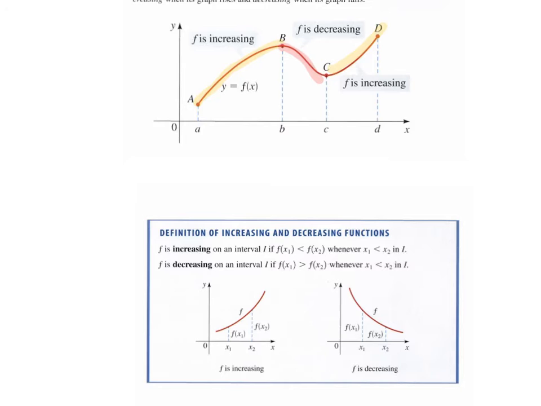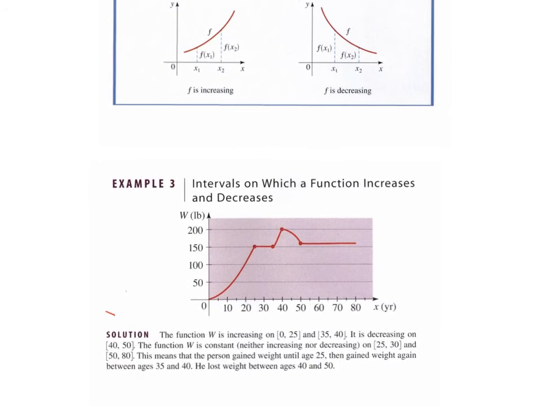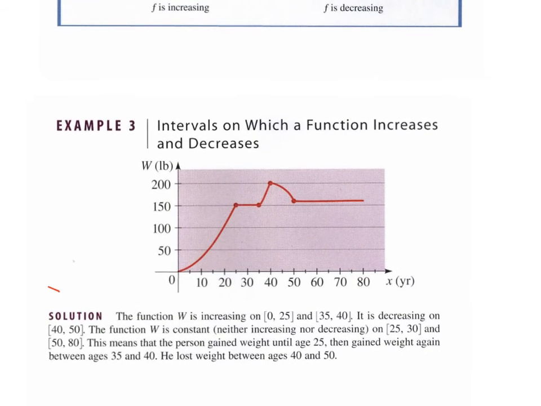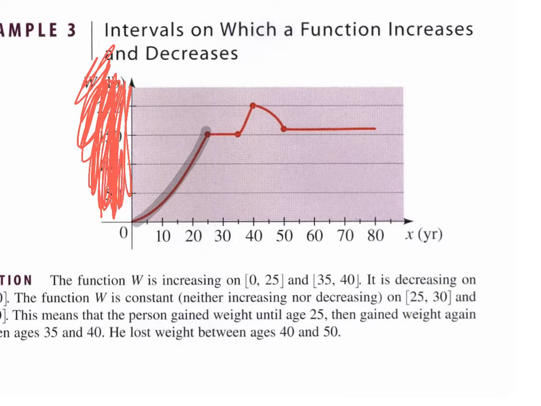So let's look at that. This is what this says, okay? Increasing goes up, decreasing goes down. So when I talk about intervals of increase and decrease, you guys see this graph? Yes or no? Okay, so let's just talk about what's going on in the graph. Everybody watch. From here to here, what's going on? It's increasing. On the x-axis, this is what I'm going to tell you guys to do. Whenever you have to read intervals of increase and decrease, cross off anything on the y. It doesn't matter. Then you don't get yourself confused.